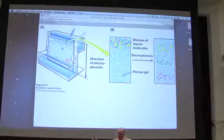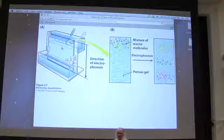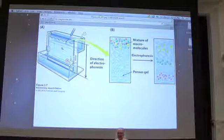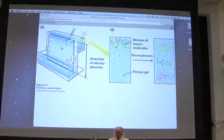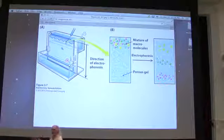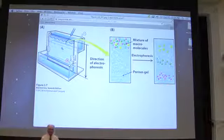is the same. If I have a DNA molecule with 3 nucleotides, it has 2 negative charges, 2 phosphates between them. If I have something that has 6, it has 5. If I have something that has 10, it has 9. It gets longer, I add more negative charges. So the length is proportional to the number of negative charges.